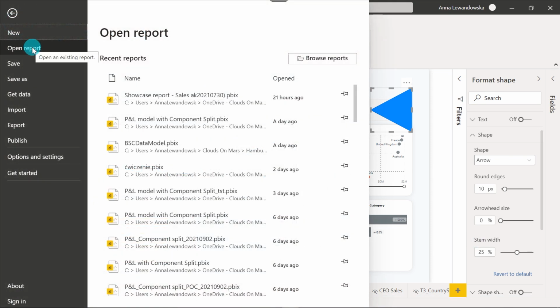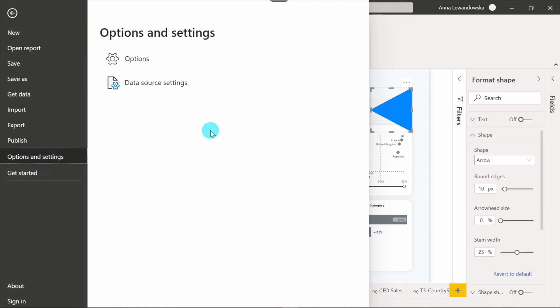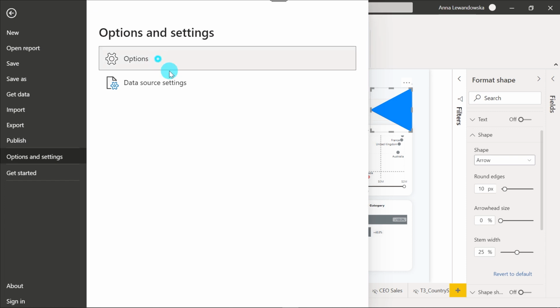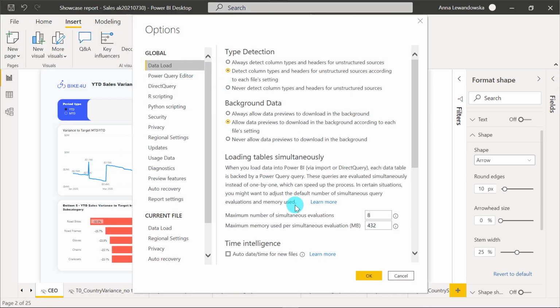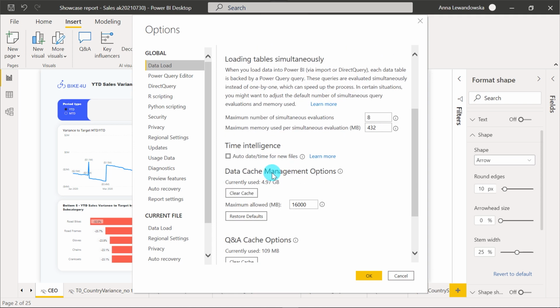The third new feature is the new configuration settings, which are to optimize query performance when importing the data or when using DirectQuery. Power BI offers two settings which impact this.